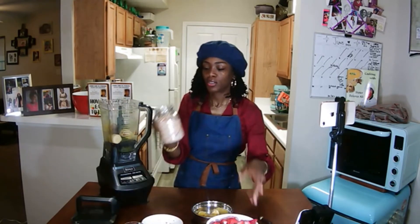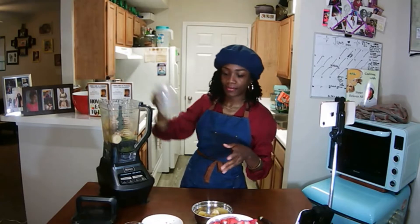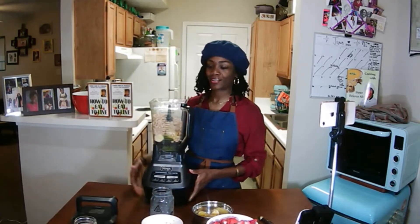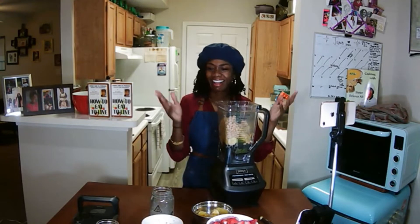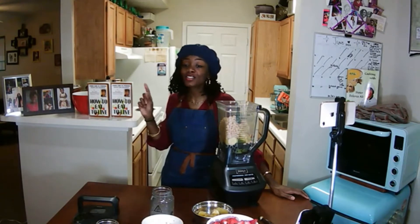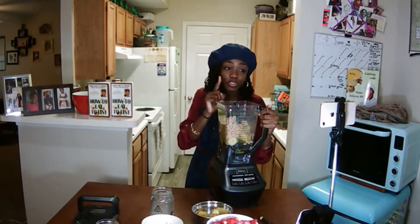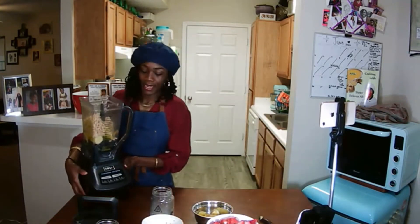Actually, let's do the beans next. This is about a cup and a half of already cooked navy beans — the delicious navy beans. Per How to Eat to Live, the only bean that Master Fard Muhammad advised was the small navy bean. Granted, we do eat a few other beans, such as sometimes black beans and lentils, but nothing gives you the nutritional value that the navy bean does.